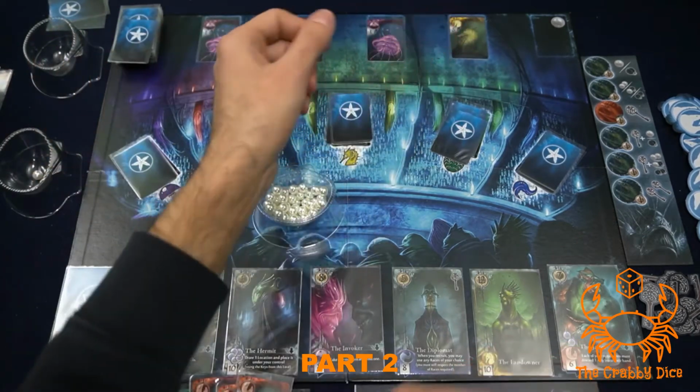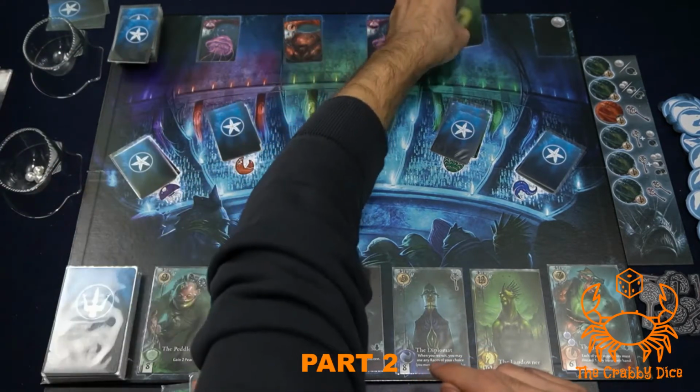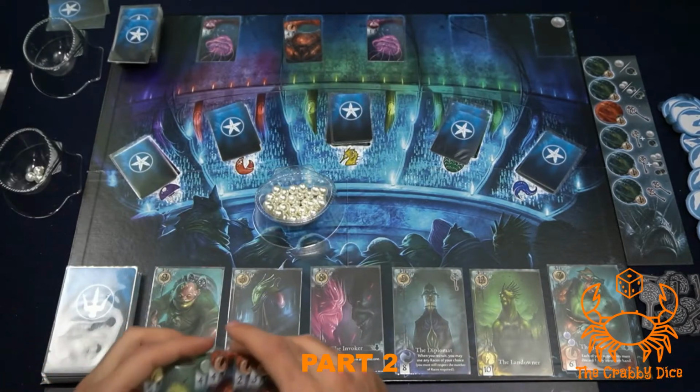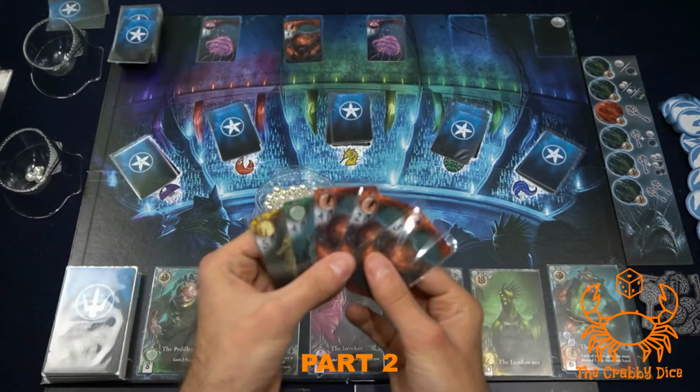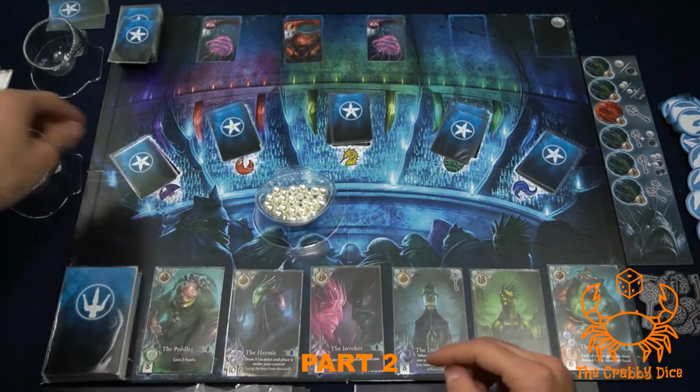A yellow 5. Wow. Okay. Well, you know what? I'm not going to pass on that. That's for sure. So I'm going to pay Bob 2 for that. I'm going to add this to my hand. All right. So now I'm sort of close to... Well, actually, I'm not even close to 5 different colors for the Hermit.